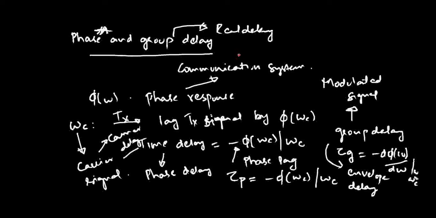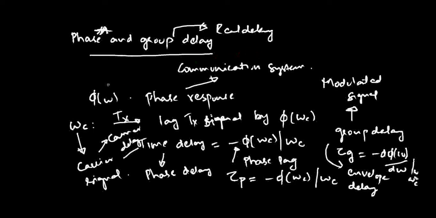So when such a wideband signal is reconstructed at the receiver end, care should be taken that the overall group delay is taken into consideration, because every frequency has a tendency to get delayed in its own way, which is not controllable. So this group delay needs to be considered, and proper reconstruction should happen at the receiving end.